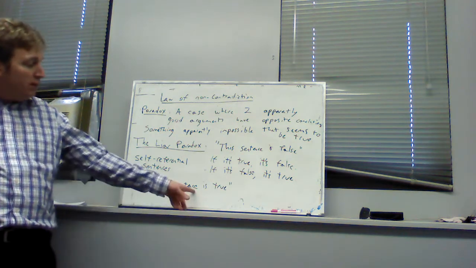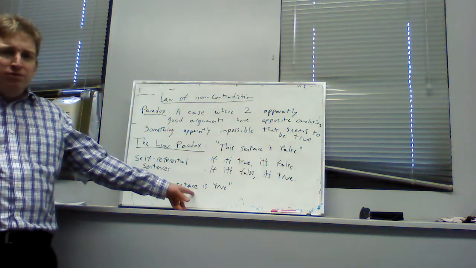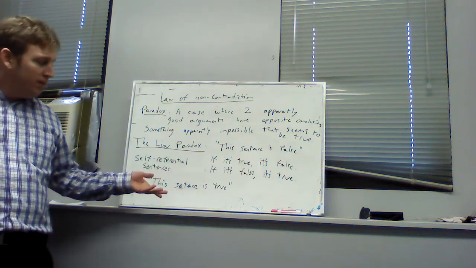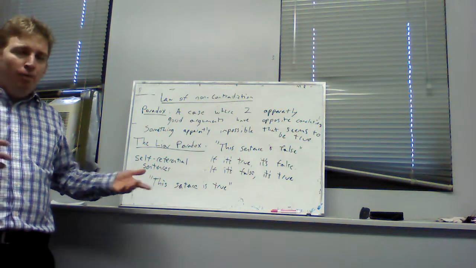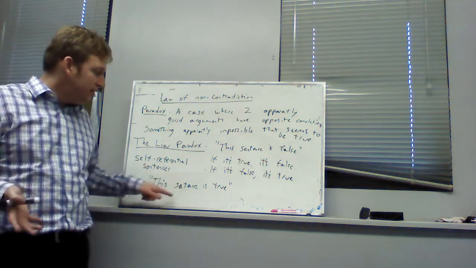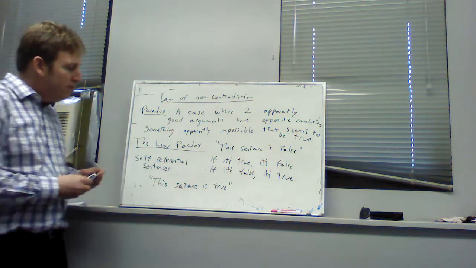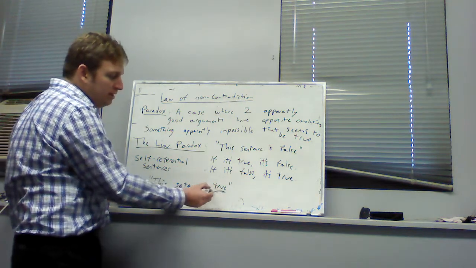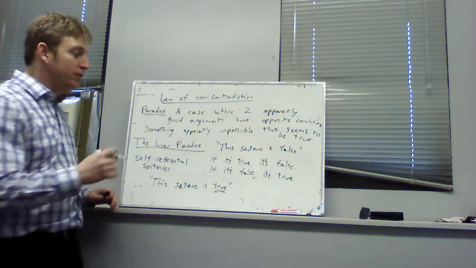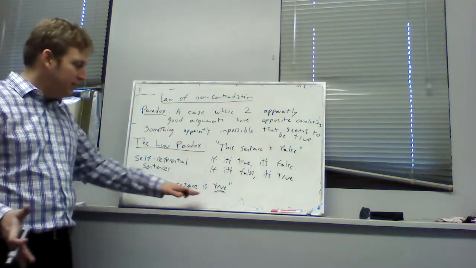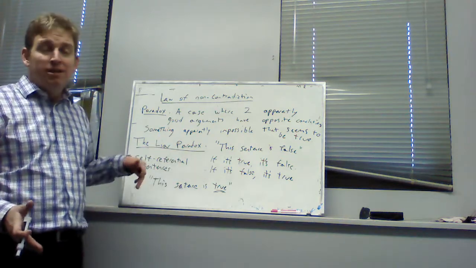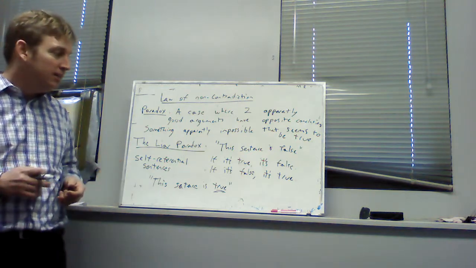If it's true, that's fine, but what would it take for it to be true? Just for it to be true. But what about the world would have to be the case for this sentence to be true? It seems like this sentence is claiming that it's true, but the truth of the sentence itself is ungrounded. There's no fact about the world that it's talking about. Since it's only talking about itself, it's kind of meaningless in a sense.